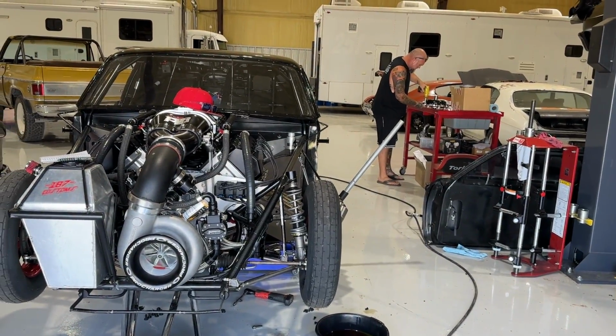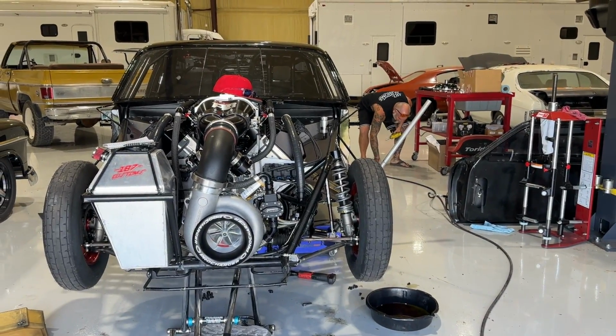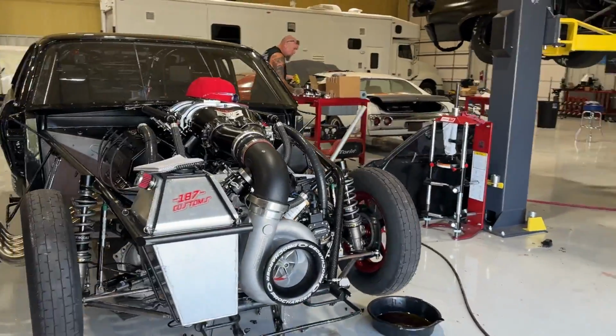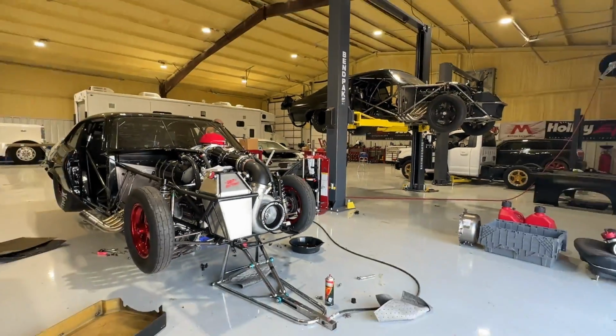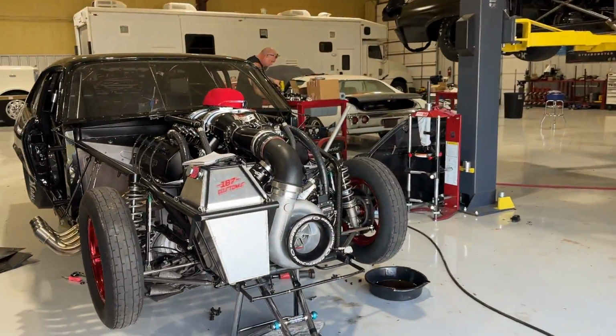So, NPK Nova is back. We've actually had a bunch of people ask lately if we have a picture of both of the Novas together. Yes, they're both here right now. Both do not have a transmission in them.